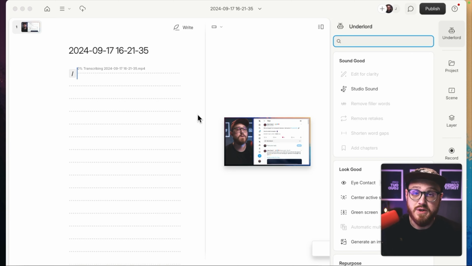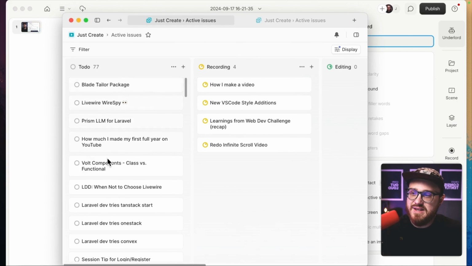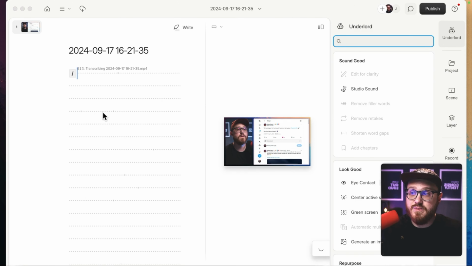What I would normally do, even before a video starts, is come up with an idea. If I pull up my Linear board, and it's not letting me drag it over, I have a whole bunch of ideas. This is what kickstarts my video creation. Usually I'm like, okay, this would be a good one: how I make a video, for example. I have an idea of what that thumbnail and title will look like. And then I start recording. I do a little bit of prep depending on how in-depth each video is, but that's the start of it. And then after I record, we get pushed into here.